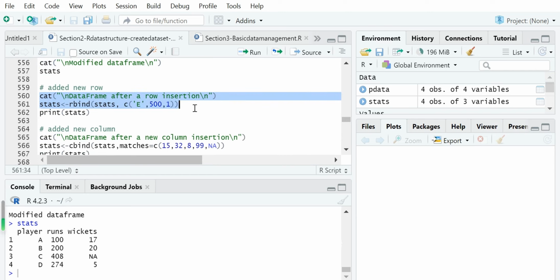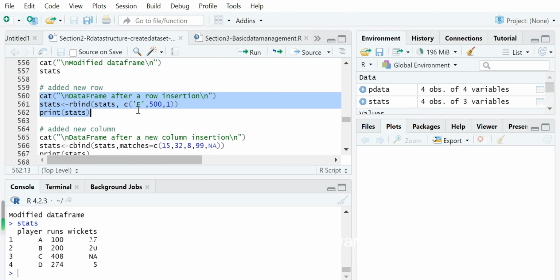Next, we can use a function called rbind. Rbind combines a new row, or several new rows, with the first data frame. So we use rbind. Inside the parentheses is the status data frame. Then we add the row, using the c function, for example E, 501, which means this is a row for 3 variables, right?